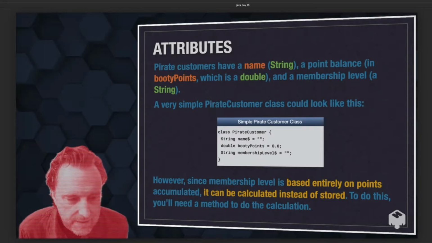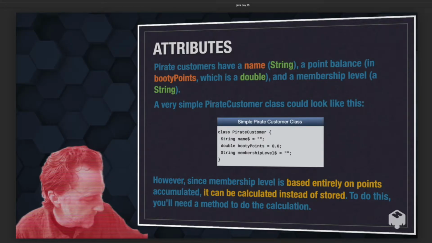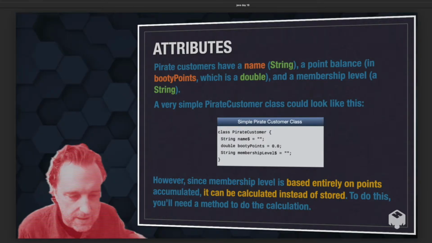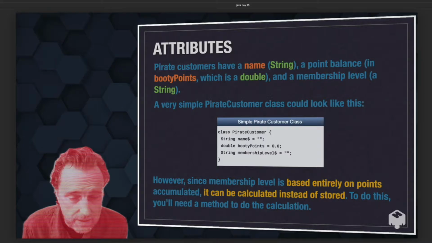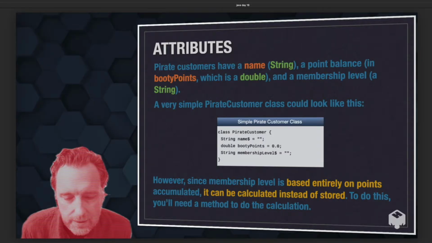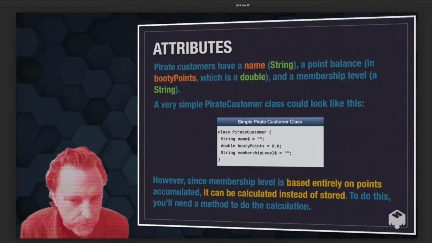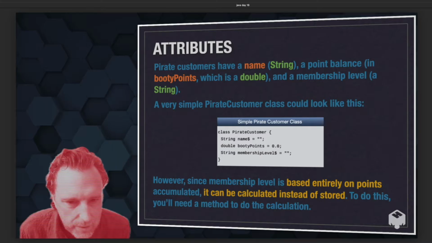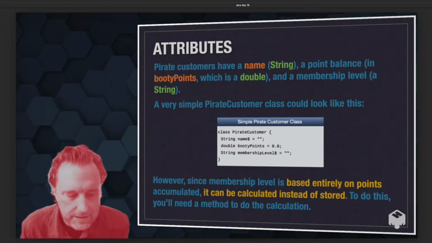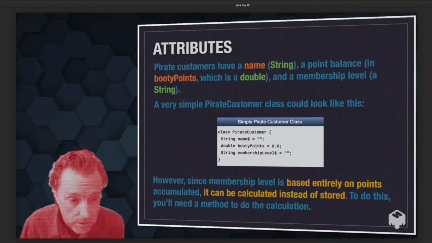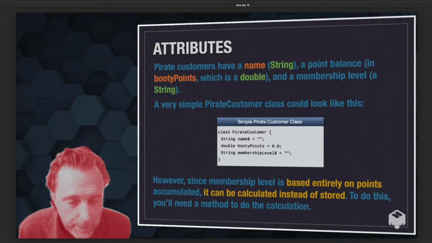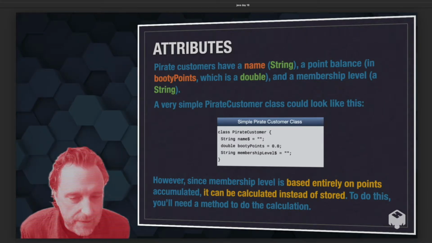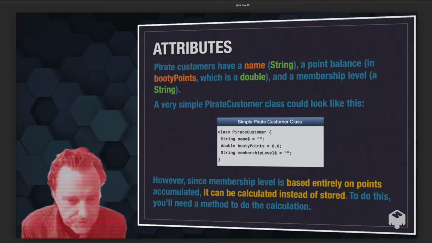It is more than a bit like thinking about what a table of pirate records would look like in the database class you've taken or are taking. What is the data that we need to manage for our pirate customers, and what are the data types? Just as an initial look at what a pirate customer might need, we obviously have a name, which is text or string data.